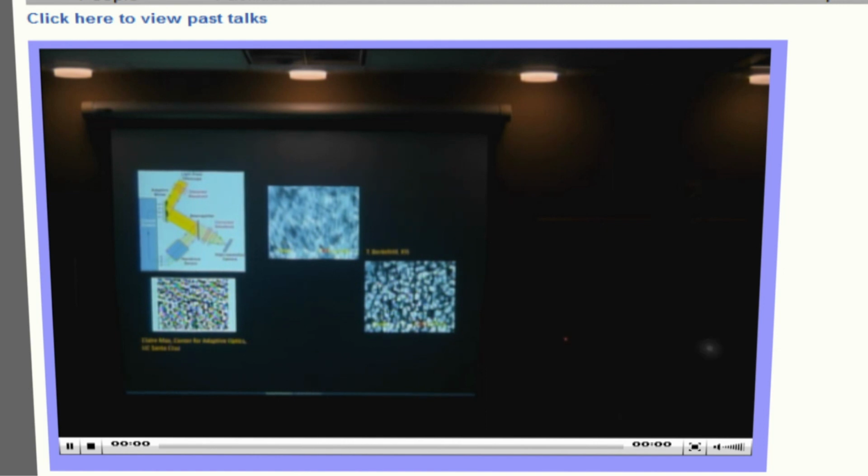So the way it works is that the incoming light is distorted. We have a deformable mirror here. There's a beam splitter, so we use a little light for the wavefront sensor, and the rest passes through and can be used for any experiments. What the wavefront sensor then does is produce, here, actually 4 patterns. They're different, but they should be the same. So what the wavefront correction then does is bend this mirror to correlate these patterns, so we get a much more stable image that we can use to do science with.